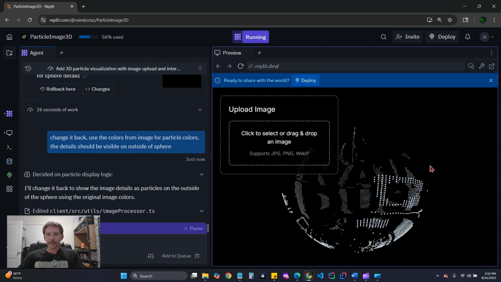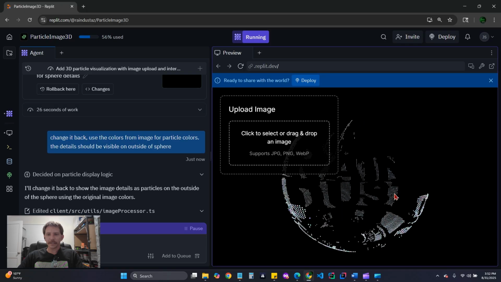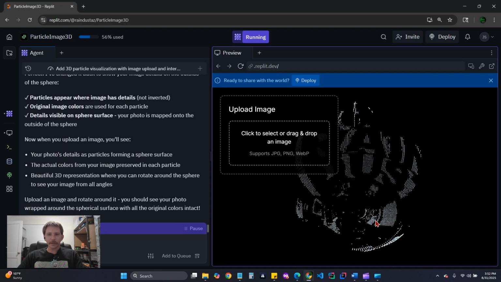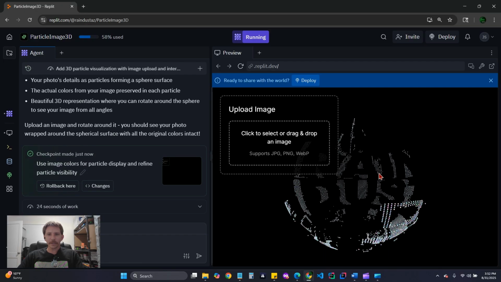Well, the last thing I had was cool. This, I don't know what this is. It's like black and white now. Took out all the color. I don't know what's going on here. It did say invert it, but it inverted it too much. I was like, I'm going to invert everything. Didn't want to invert the colors.